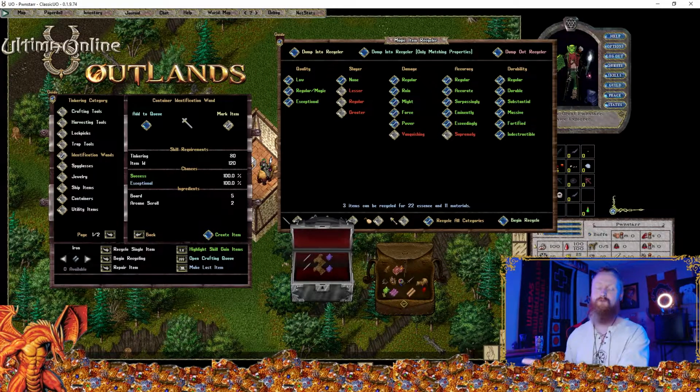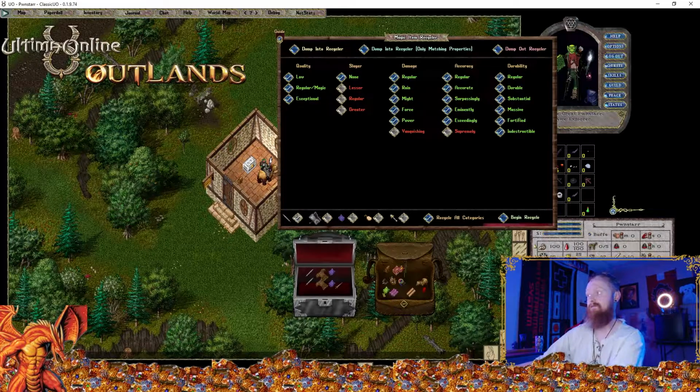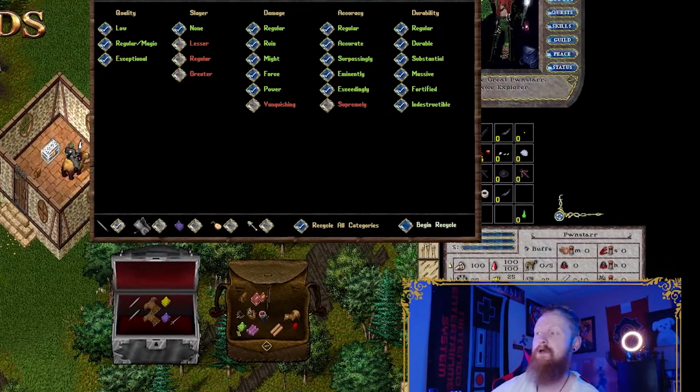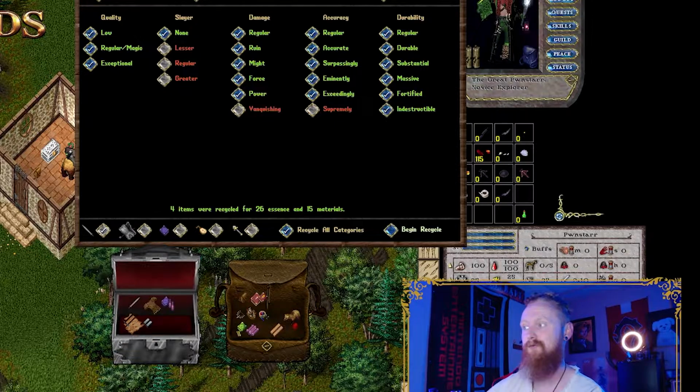This magic item recycler will not work if something is not ID'd, meaning it will not deconstruct or recycle it. Okay, so the last two things is, one, you'll have begin recycle. Now, if everything I've said is correct, then these three items at the top from our discussion should end up not getting recycled, and everything on the bottom should be recycled. So we're gonna go ahead and begin recycle, and there we go. Those items on the top are still there, and it recycled everything else.